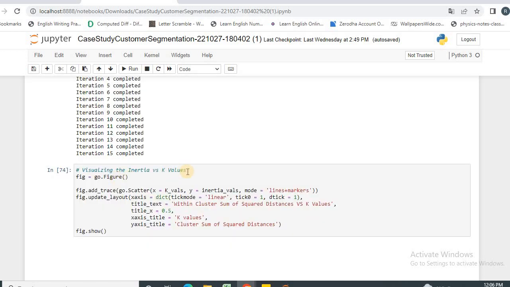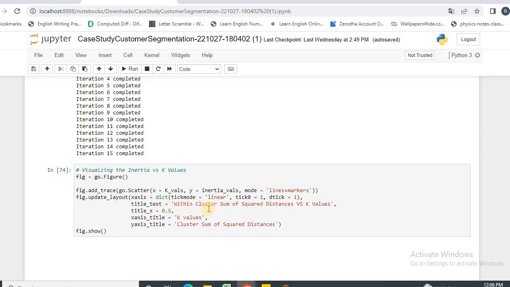Visualizing the inertia versus k values. fig equal to go.Figure, fig.add_trace go.Scatter x equal to k values, y equal to inertia values, mode equal to lines+markers. fig.update_layout, xaxis equal to dict, tickmode equal to linear, tick0 equal to 1, dtick equal to 1.